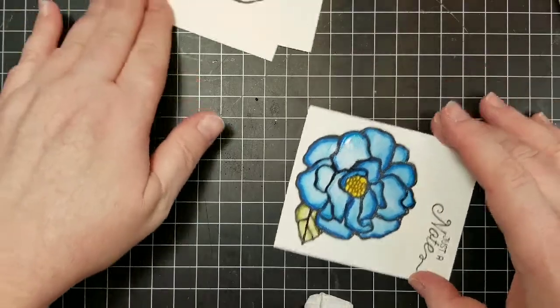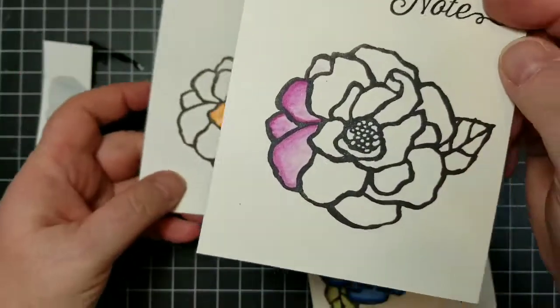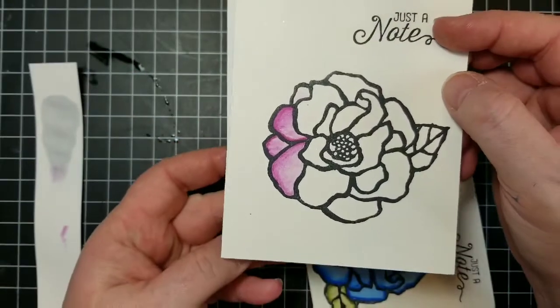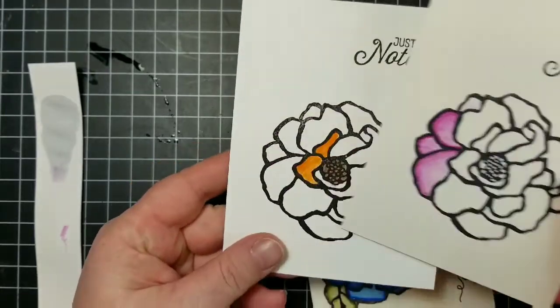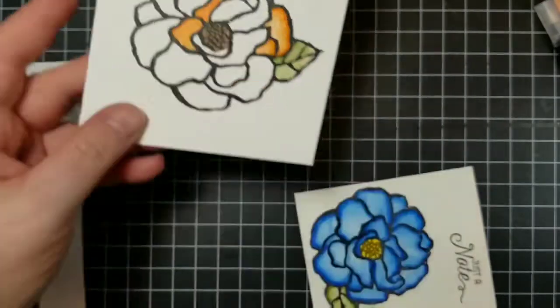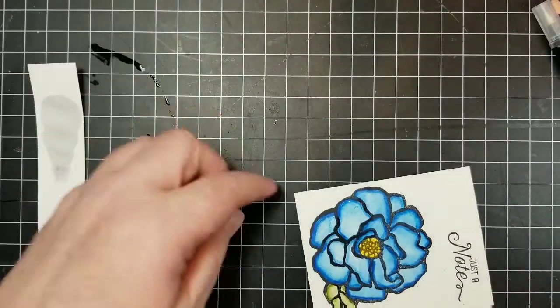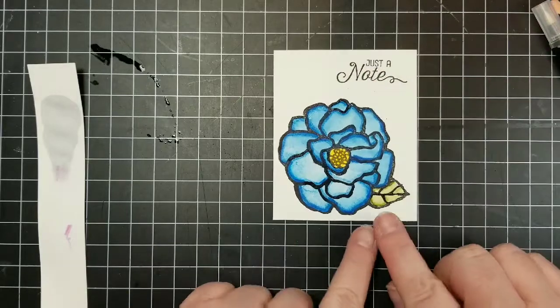So this is on Shimmer White with the blender pen, using the watercolor pencil with the blender pen. This is just straight with a watercolor pencil. And then this one here is using the Aqua Painter on watercolor paper.